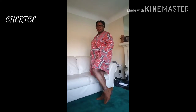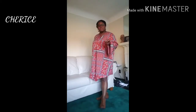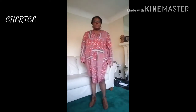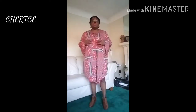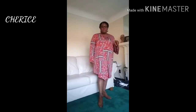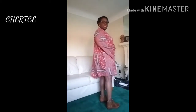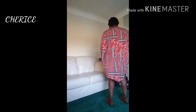I'm wearing this as a dress and pairing it with these booties. I think I got these from Shoe Dazzle or Just Fab, and I'm gonna find some tights to wear with it. This is so cute for date night with my hubby — some cute booties and a cute handbag. They say it's a shirt but it's so long it's a dress on me, so I'm gonna rock it just like this with some nice tights and my booties.